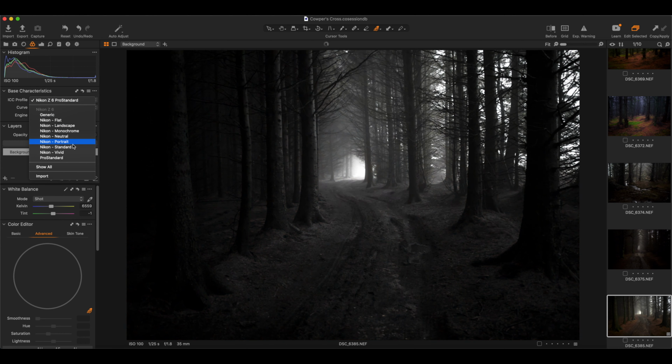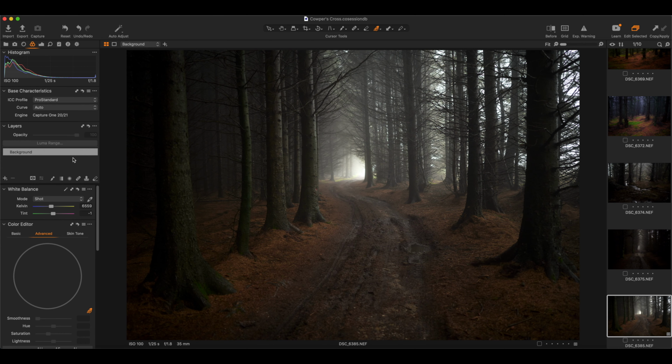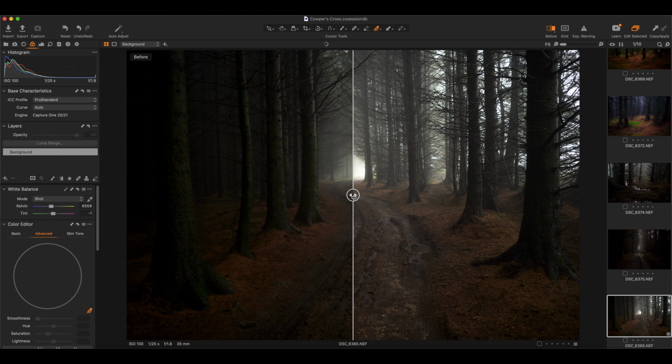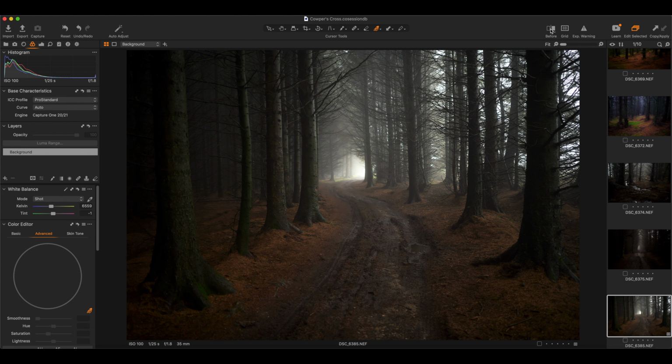So looking at the colours in this photograph, again you'll notice that I've changed the colour profile to Pro Standard, which is the best for the camera and the software. And I've also done a few background changes to what the photograph looked like when I first took it. So you can see I've brought a bit more life and clarity and structure out of the scene, and maybe softened that dynamic range a bit.